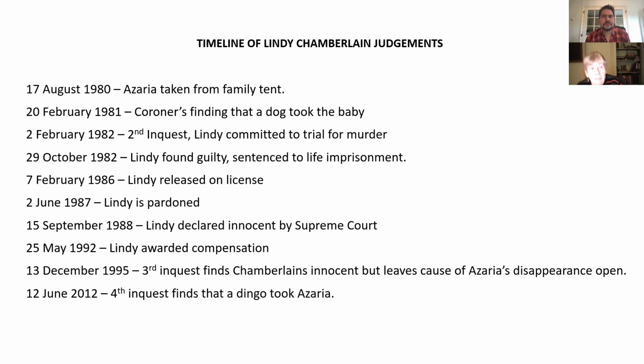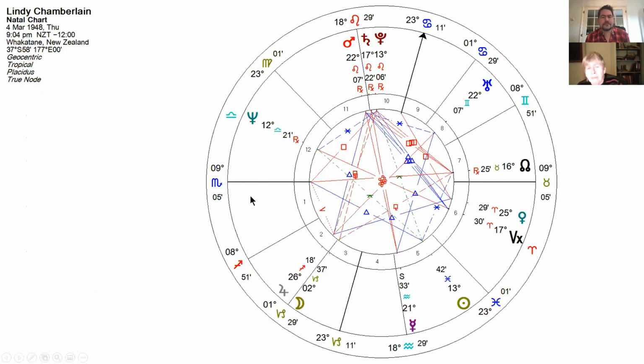And of course, this year, 17th of August, marked the 40th. Azaria would have been 40 years old this year, which is very hard. But what she endured, you can see that in the chart, actually. She was accused of Azaria meaning gift of the devil or something, Satan's gift, because she chose such an unusual name. She was a Seventh-day Adventist, so she was really persecuted for having a different religion, which you can see here with this quincunx, not to mention these squares. This is where this big aspect comes in as well. The persecution they suffered because of their religion.